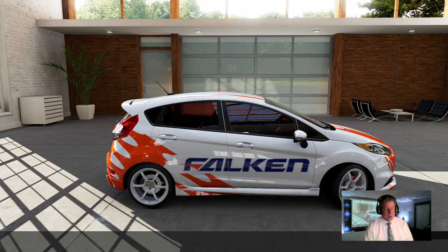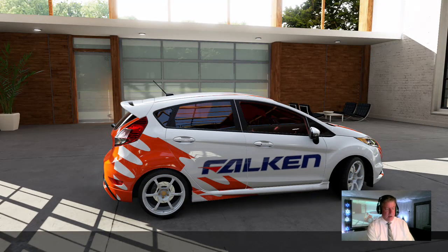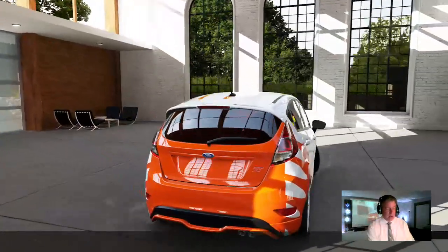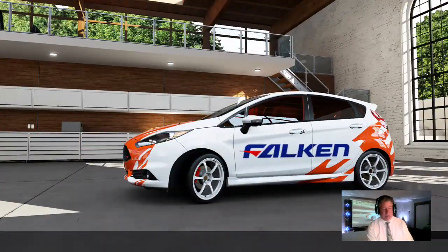But I think this is very effective. It shows their logo off very effectively. It's a good accent, uses the accent color, not the main color, so it doesn't drown it out. I think it's an exceptional companion, so to speak, to their branding and what they've done as far as their logo and stuff like that. So I think car wrap, successful design for it. I think it really just pops. I think it's a beautiful thing. I like the white rims and stuff like that. I think it's pretty neat.